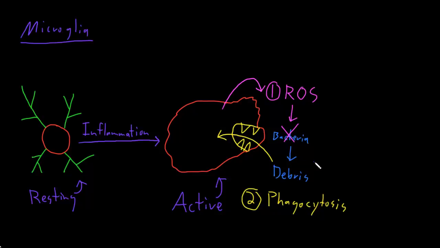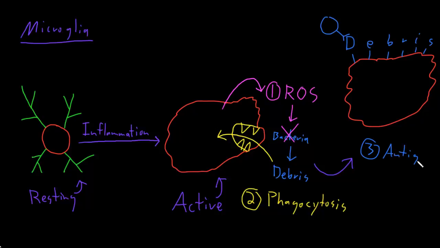Now after the microglia eats the debris, it performs its next major function, which is to take those broken up pieces of the debris that it ate and stick little pieces out on its surface for other cells to see, and specifically other cells of the immune system like lymphocytes. Lymphocytes will come in here and they will recognize or they'll look at these pieces of the debris that the microglia ate and is now presenting on its surface for the lymphocyte. Any molecule that a cell of the immune system can recognize we call an antigen. So this function is called antigen presentation.